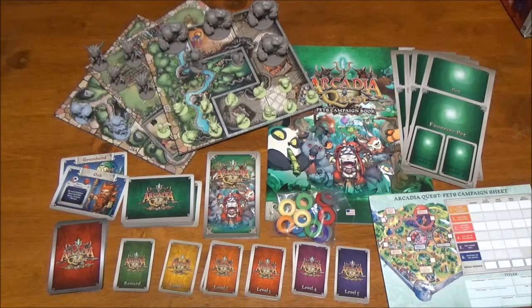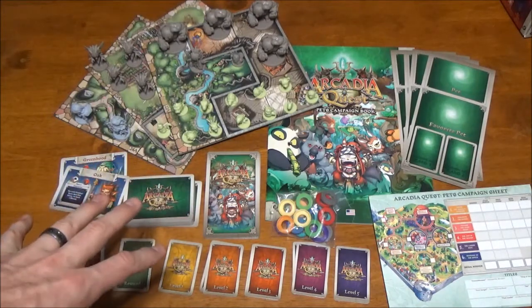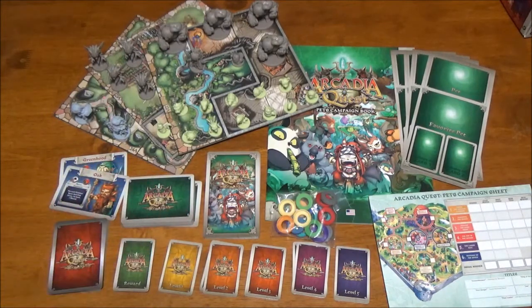And that's a look at everything that comes in the Pets expansion. I do like the fact that it adds on to both the original game and Inferno, as well as the Beyond the Grave expansion. I didn't know about that one going into it, so that's kind of a cool little bonus. And has its own small expansion as well as being able to tie into all those.